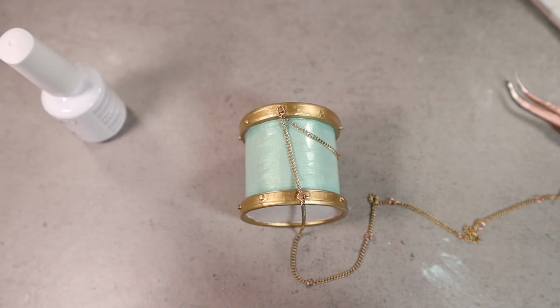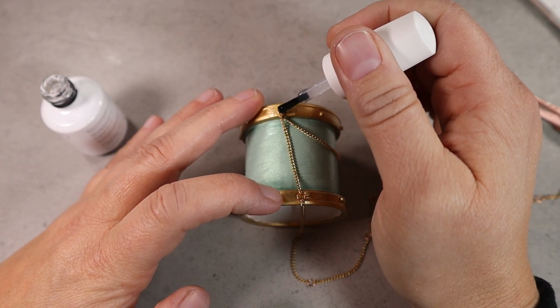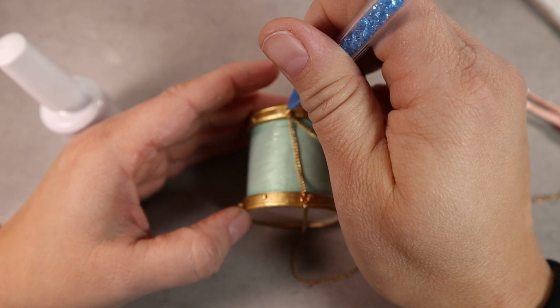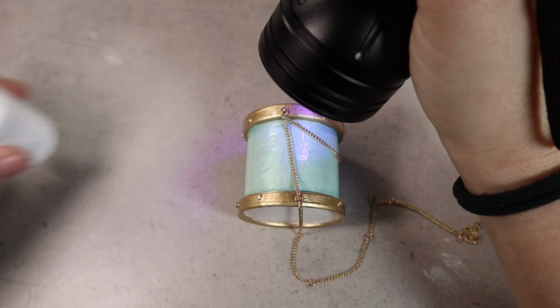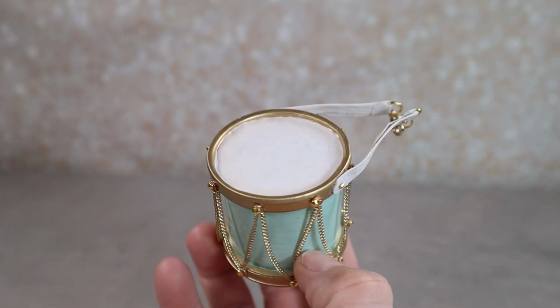Now to attach these chains. I lift the jump ring onto the peg, add some UV resin, and then top that with a nail art stud and cure. This works so well and I love how it turned out. I finished off the drum with a strap that goes around the waist so that it doesn't cover up any of the details on her top.